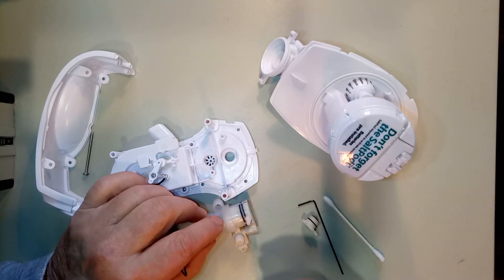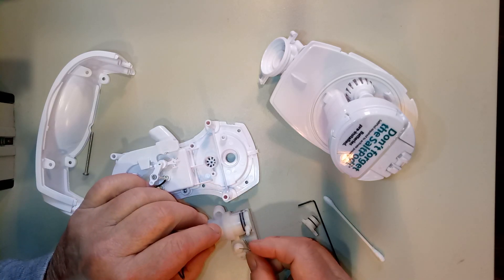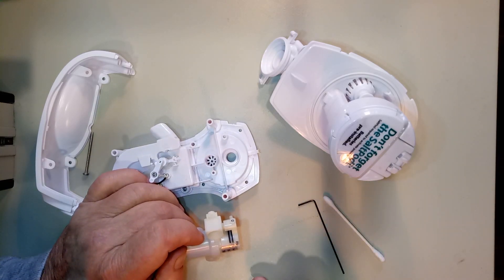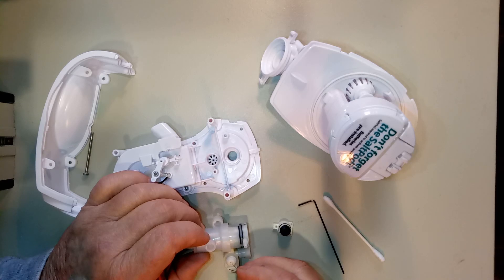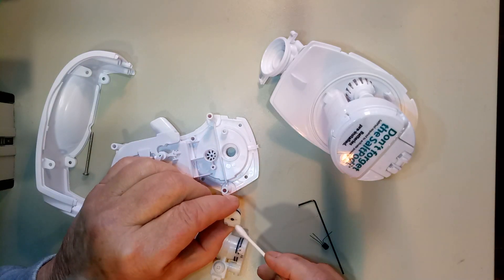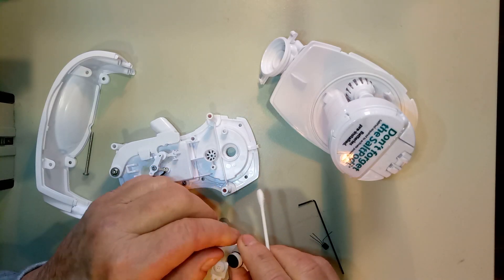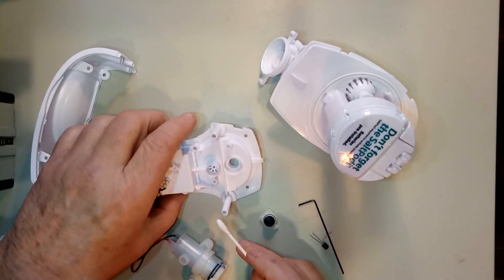Here's what I found: there are four little holes here, and I had one blocked — there was moisture in them. What happens is water gets up into this area and the holes are so small that the pump has a hard time pulling the water through. This little vacuum relief valve opens up and the water will just sit there — you'll never get rid of it. One hole was caked with a little bit of salt. Clean that out with Q-tips. There's a black hole in the center that doesn't need to be removed — it probably sets the vacuum relief pressure, so don't touch that. Just get in there and clean everything.